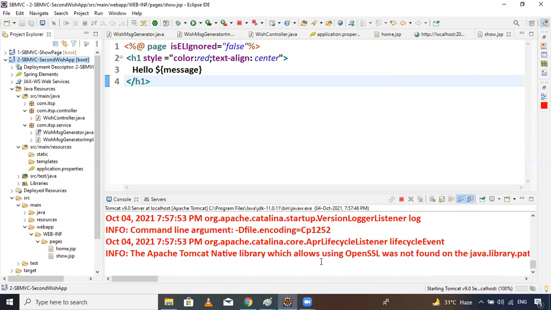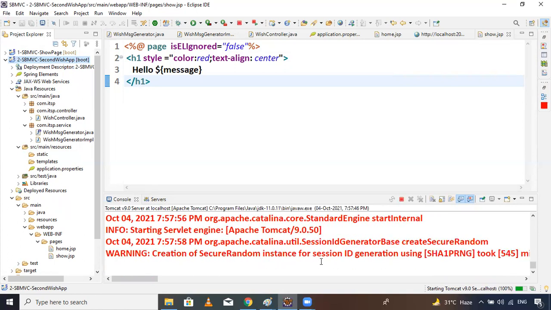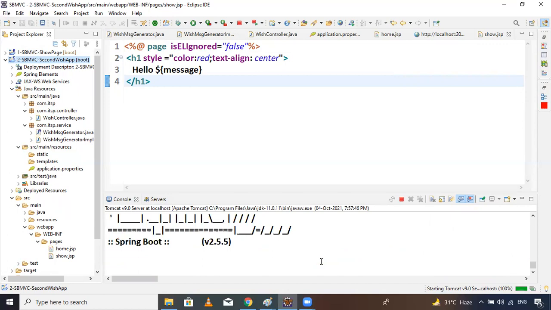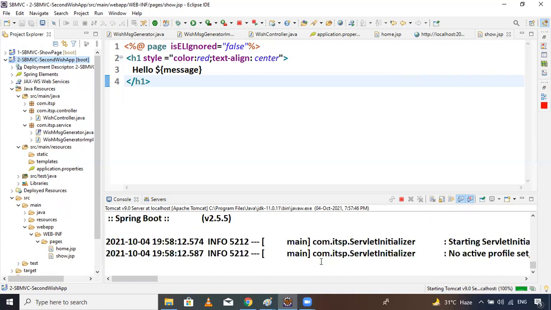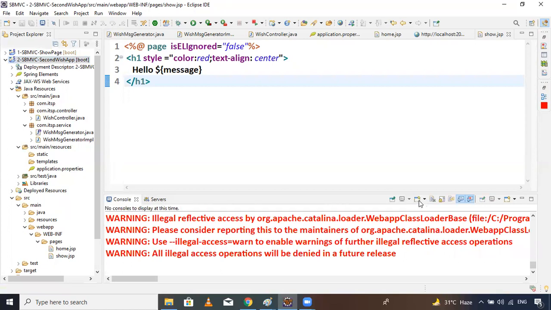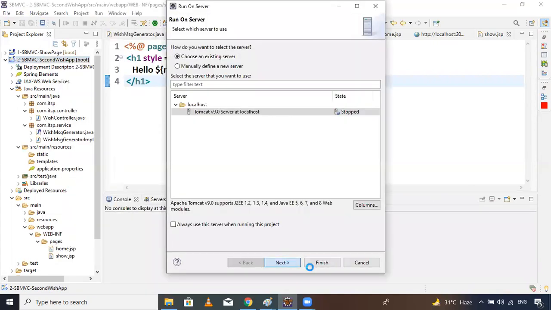But the start failed. Oh my god. Clear the console. Now run again, run on server, next, finish.